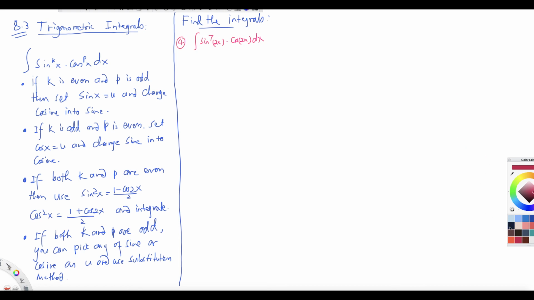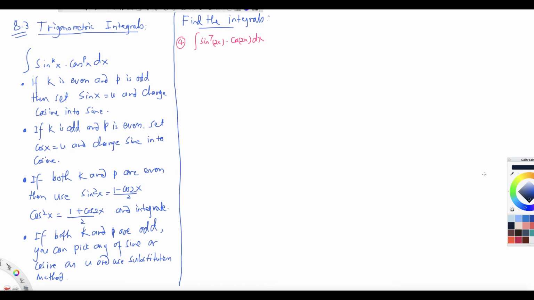In this video, we'll talk about the trigonometric integrals. If the integrals have trig functions, then how do we find them? There may be the product of two trig functions, or there may be an exponent of a trig function, and so on. You know how to find the integral of sine x, cosine x, like that, but these integrals in this section 8.3 will have more complicated forms of the trig functions.